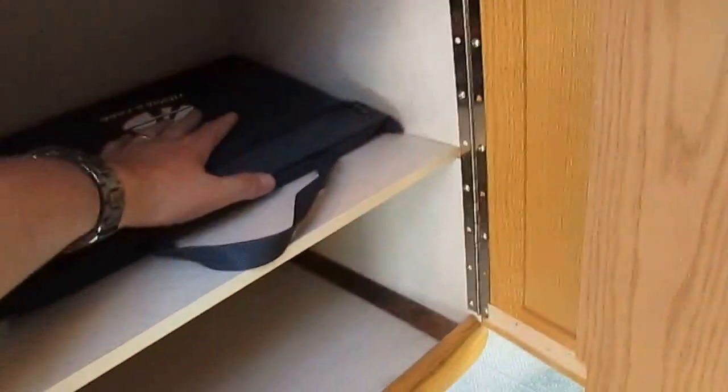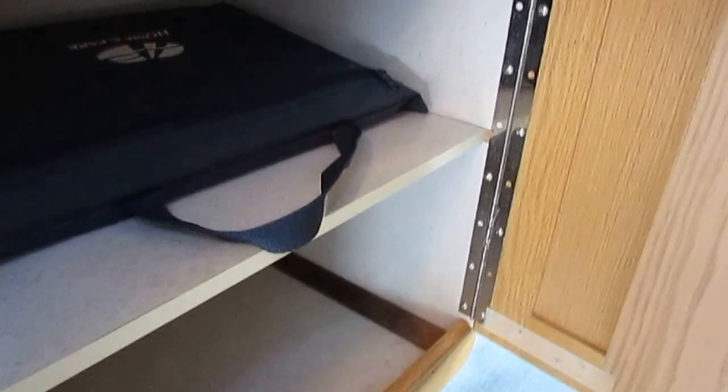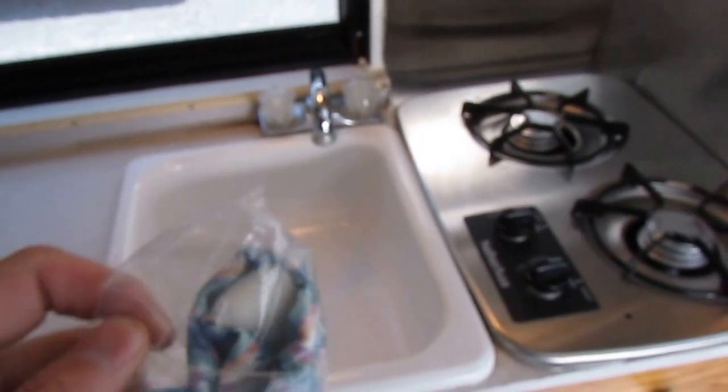Of course, here's your books and manuals, which is getting to be a hard thing to find in used RVs anymore. I don't know why people keep them for souvenirs, but they do. But this one's already included. But they don't waste any space. In other words, if there's any kind of space at all, they use it for storage. I mean, even a little something like right here. And of course, this is a tablecloth.